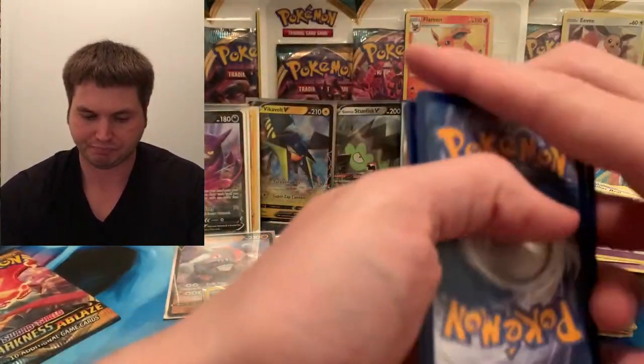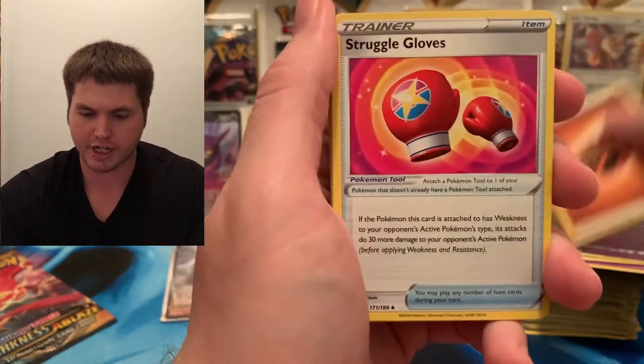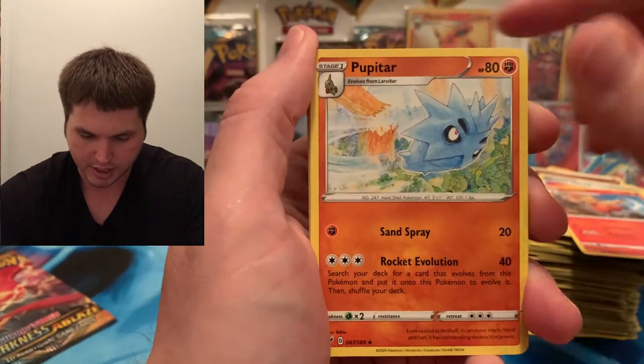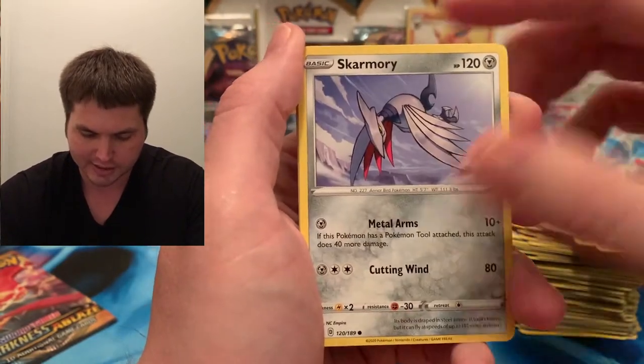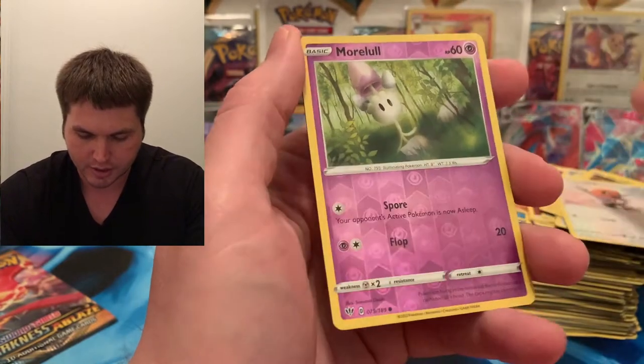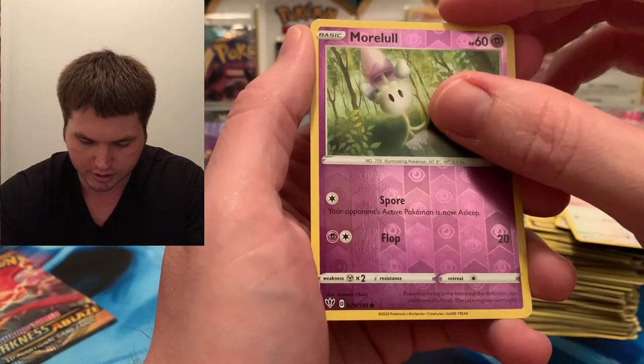Cough again. Alright, fighting energy. The stack is getting really high. Struggling Gloves. We got a Combusken, Puppeteer, Staly, Skarmory, Pansage, Electrite, Fletchling. We got a Milotic reverse common card.